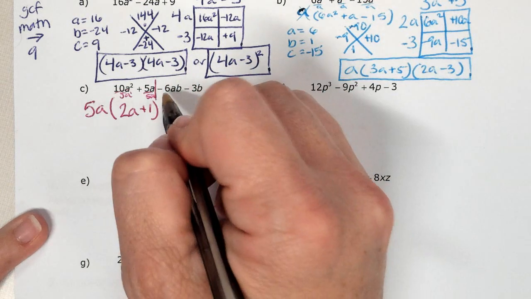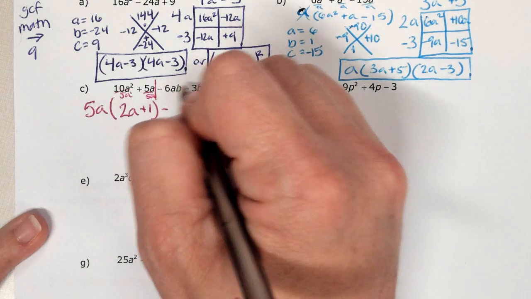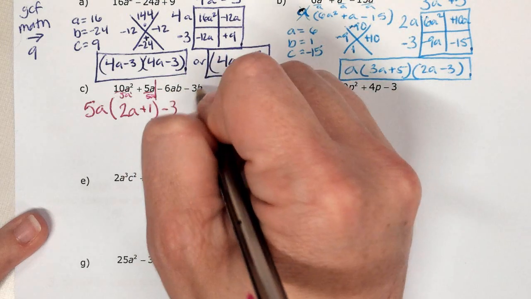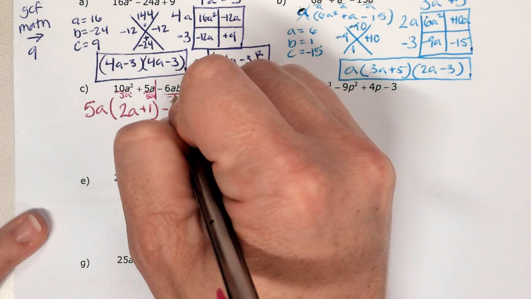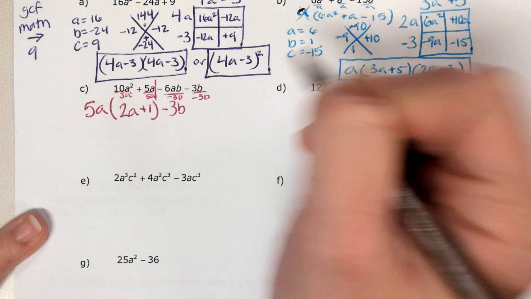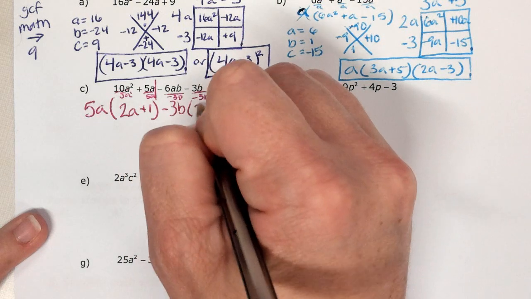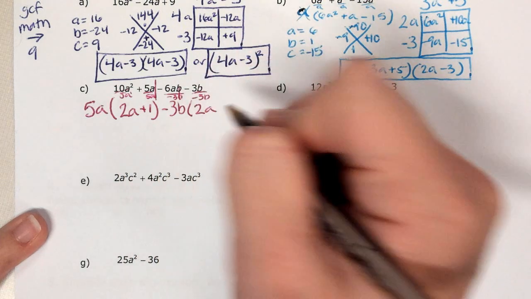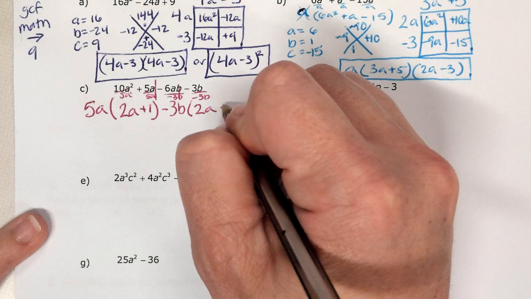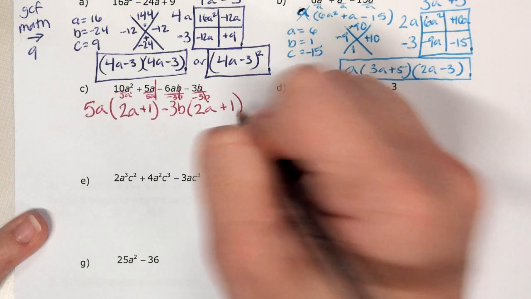Now, when your first term is negative, you have to take out a negative. 6 and 3, 3 is my GCF. They both have a B, so I'm going to take out B. So divide by negative 3B, divide by negative 3B. Negative 6 divided by negative 3 is positive 2. B's cancel. I'm left with an A. Negative 3 divided by negative 3 is positive 1. The B's cancel, and there's 1 left.